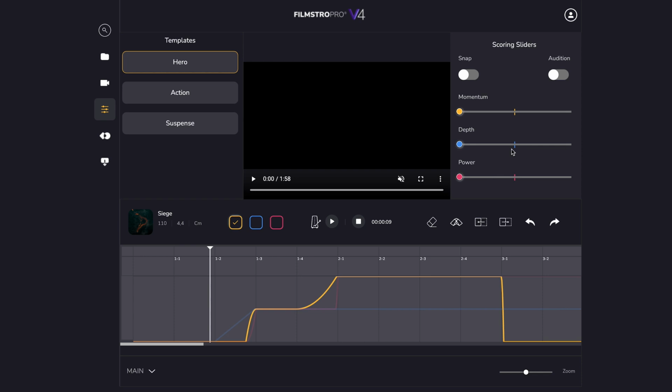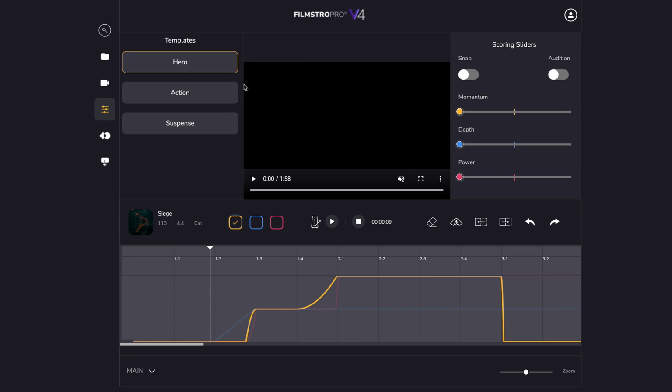And the power gives the whole thing more intensity, and it also adds more ensemble. If you have an orchestral piece, like this one is a classical piece, it will add more ensemble players to your orchestra to make it sound bigger. Well, we're going to take a look in a second.